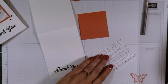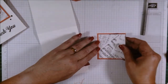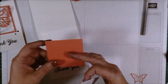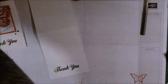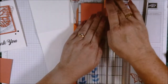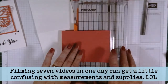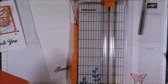Okay, bring in our paper, and I'm just going to cover that with Snail and pop that. Whoops, what's going on there? Oh, I've cut the paper too small. Yes, it's 1/4 inch too small, so we will set that aside for a moment. And we will bring in the paper trimmer. I don't know how that happened. All measurements can be found on my blog. This should be 2 3/4. No, it's supposed to be 3 inches by 3 inches. Pardon me. And I don't think that's the right colour. No, it's not.